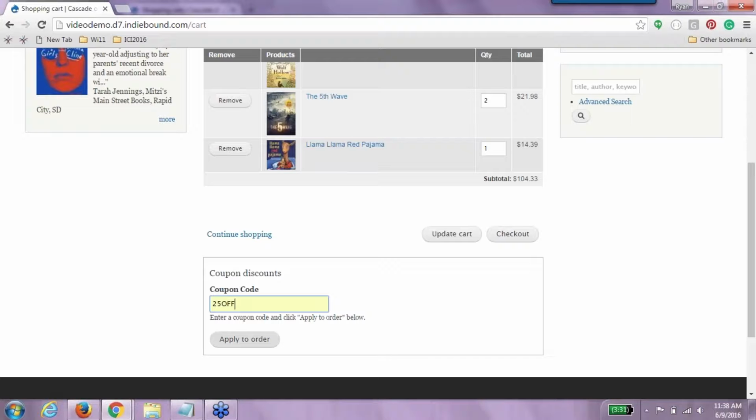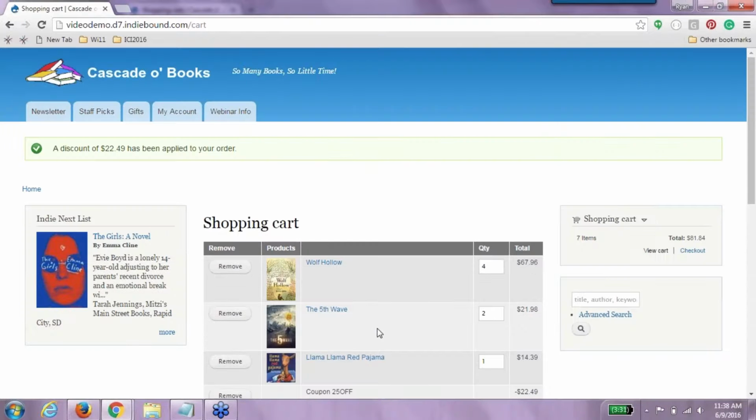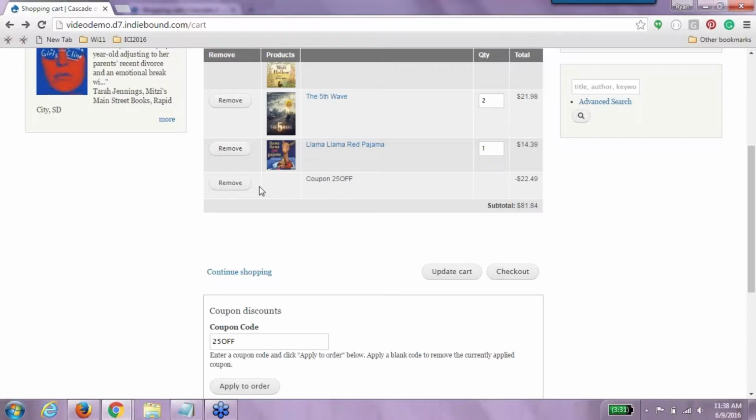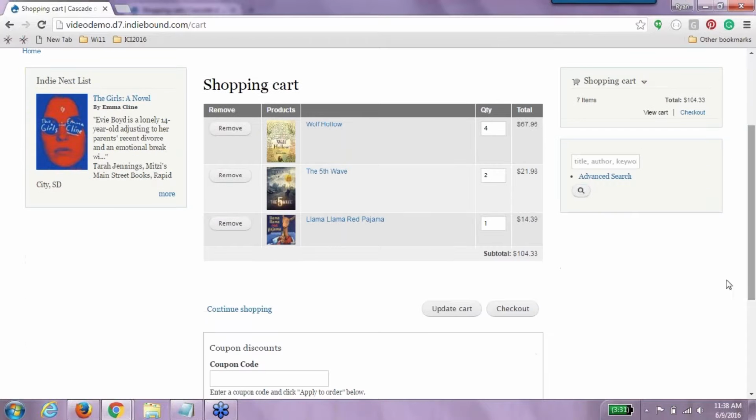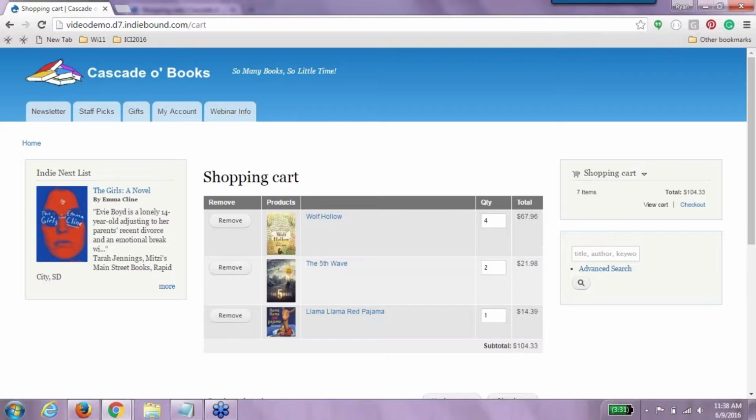So if I try and add this coupon now, it should prevent me from adding it. And just again, we're having some caching issues, so it's sticking, and I apologize.